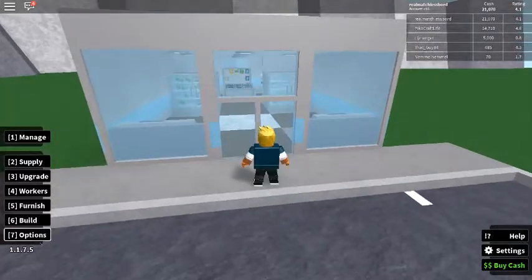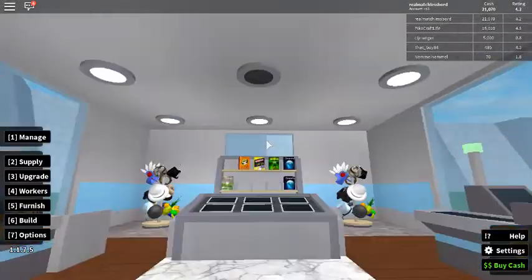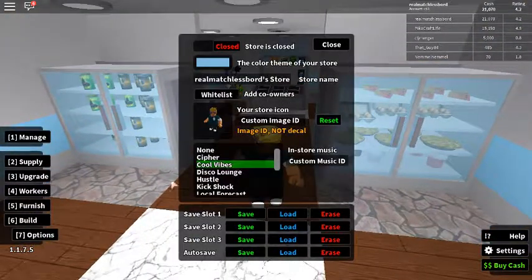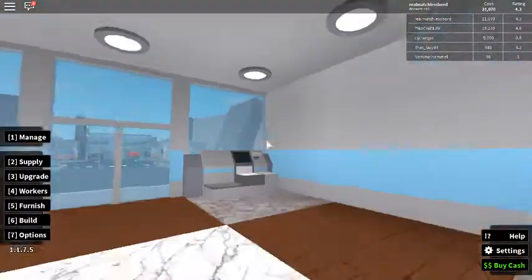But I also added a speaker in here, and I've added music. So the music that I have on is Cool Vibes. I hope you guys like it. My computer audio is not working. It keeps breaking. I don't know why.